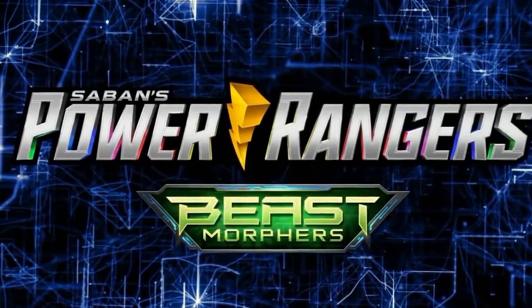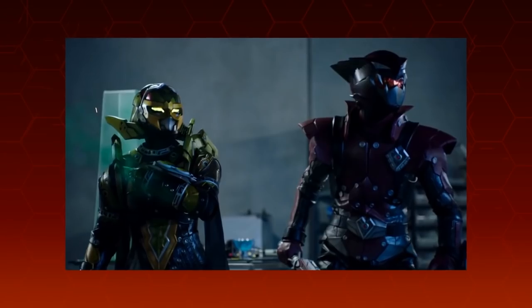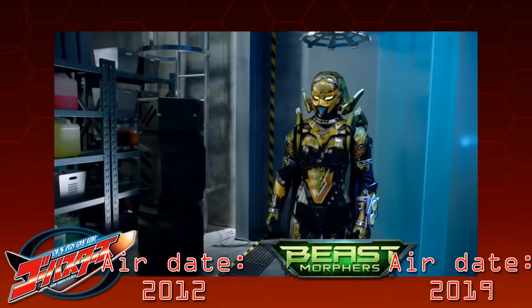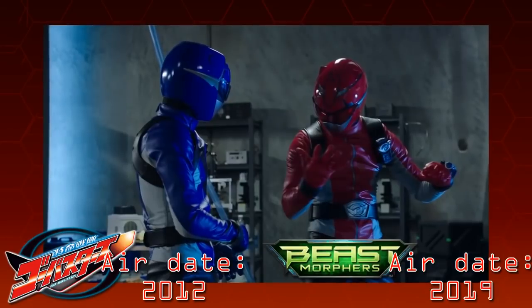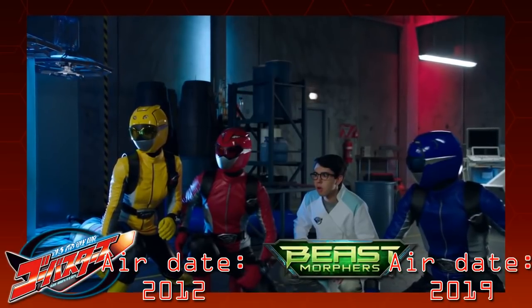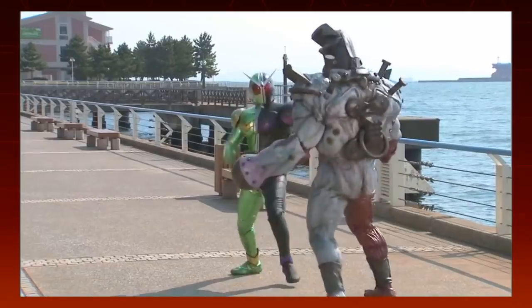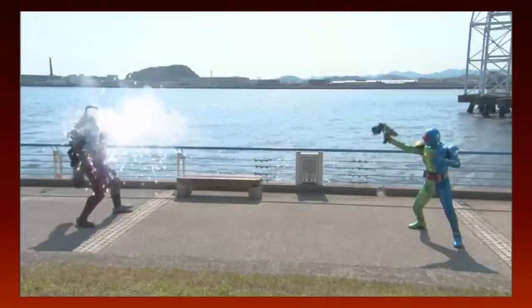But when you look at Power Rangers Beast Morphers, that's a similar case where a lot of the suits were completely degraded and had to be remade, along with new reshot footage because Go Busters was over 5 years old. However, we still kept the same monster suits and similar plot beats with characters to fit in with the little Japanese footage that we did use. Now, granted, the Go Busters footage is probably more usable than Double's, but the point I'm trying to make is that even if the footage is older and may not get used, the whole show can still follow a similar plot.